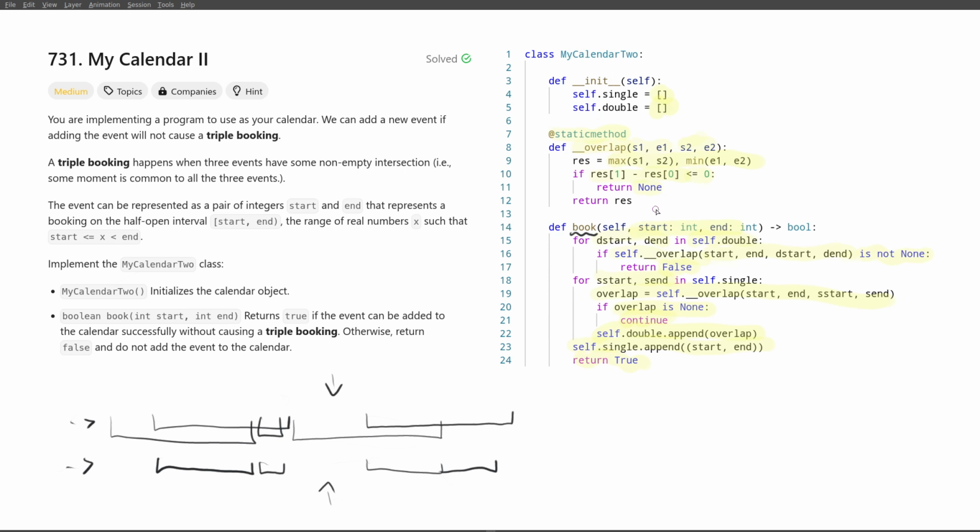And of course, another solution is to use some range add, range sum, range max data structure, such as a segment tree or a Fenwick tree. And probably the easiest solution that you can see is that when adding an interval, you just add one on the whole interval that it represents. And now there is an overlap if the sum, before we add the new interval, is greater than 0.